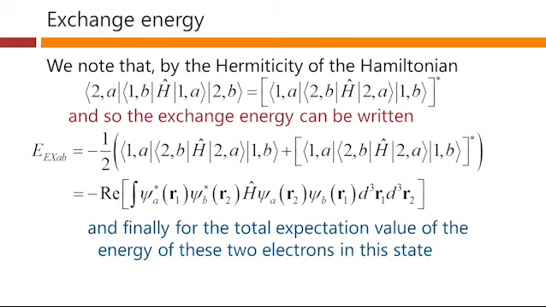And finally, for the total expectation value of the energies of the two electrons in this state, we obtain not just the kinetic energy term for a particle in state A plus the kinetic energy term for a particle in state B plus the conventional energy, in this case corresponding to the repulsion of a particle in state A and another one in state B, but another term that we really have to work out. And in general, this term is not zero, and it can have a magnitude quite comparable to the other terms in the calculation. The requirement of antisymmetry with respect to particle exchange therefore changes the energy of states involving two or more identical fermions.